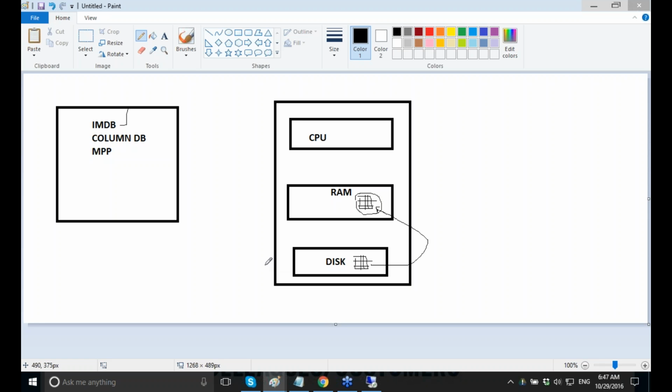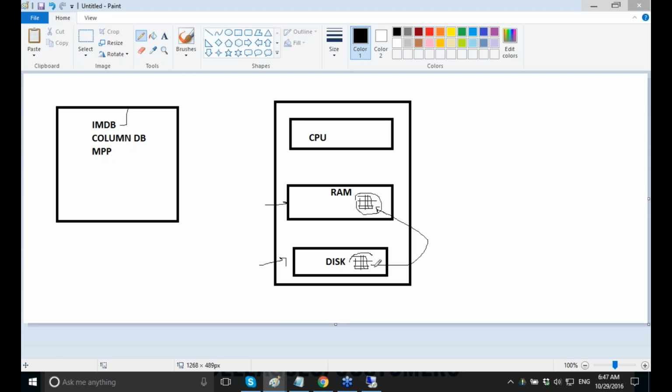Now what is disk made up of? Disk is made up of an iron plate, whereas RAM is made up of transistors and capacitors. Both are containers. Iron plate is also a container, and RAM, transistors and capacitors is also a container.